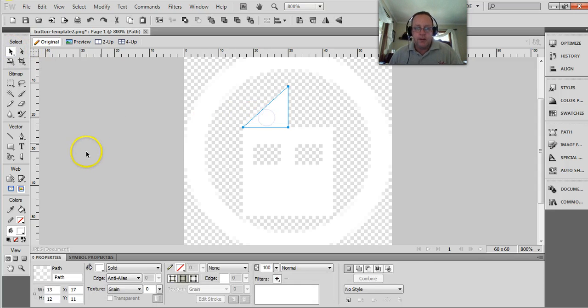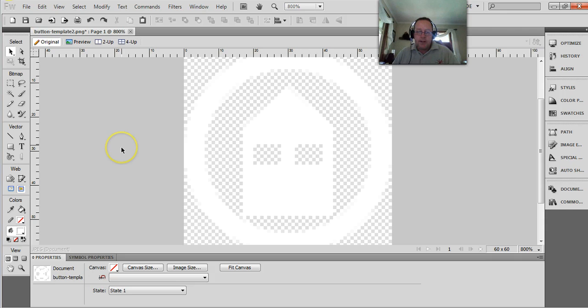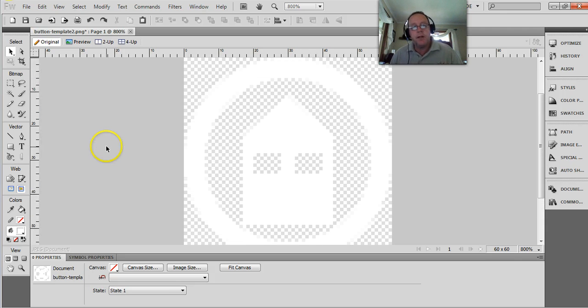I'll come back up here to my pointer tool. I'm just going to select that one and I'm going to press Control C to copy it and then Control V to paste again. Now I've got one sitting on top of the other. I'll just press this little button up here, which will flip that one horizontally. You can see it's flipped horizontally. Now I'm going to use the arrow keys on my keyboard just to move that one across so it lines up with the other one. Okay, fantastic. I've created my little roof for my house now. That's looking quite good. I'm quite happy with that.